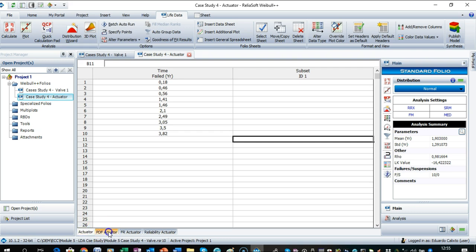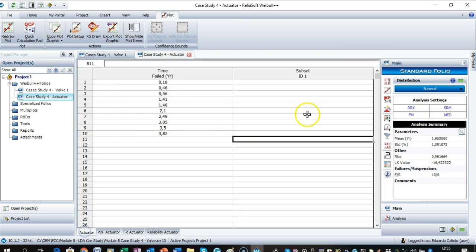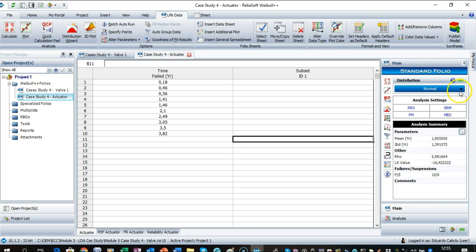Just correcting here. Here we are. Then of course we can plot the generalized gamma if you want to check, but let's consider that the normal PDF is fine for our data, and we need to investigate why we got the normal PDF.